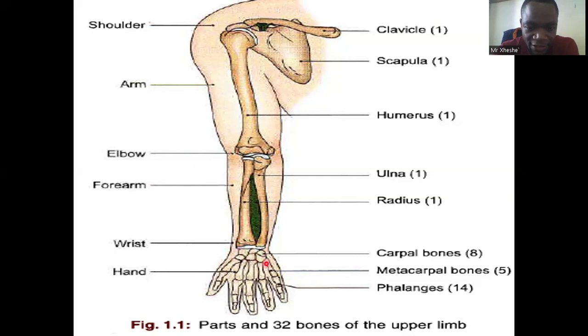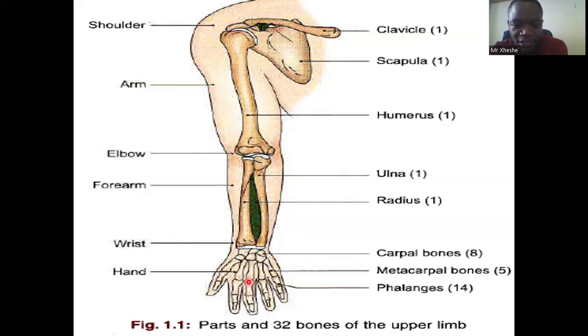All right, now, in the carpus, we have carpal bones, 8 of them in total. They are arranged in 2 rows. One row is proximal to the radius and ulna. The other row is distal to the radius and ulna. So there are 2 rows. 1, 2, 1, 2, 3. The other one is a small bone that sits on this bone. It's not shown here. Then we have 1, 2, 3, and another bone that cannot be seen from the anterior end. Then from the carpus, we go to the hand. This is the hand now. So that's the hand.